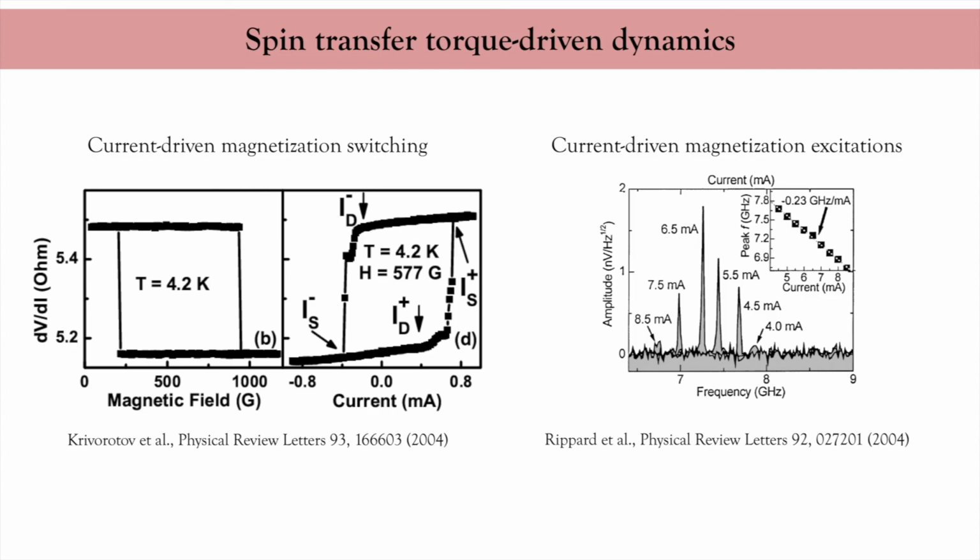Therefore, one can induce magnetization reversal by simply injecting a spin-polarized current into a small magnet. The picture on the left is just one of many examples of such a switching. Controlling the magnetization direction using electrical currents can lead to many nice applications, such as the magnetic random access memories. One can also induce magnetic resonance by injecting spin-polarized currents. This way, one can obtain electrically controllable radio frequency oscillators.